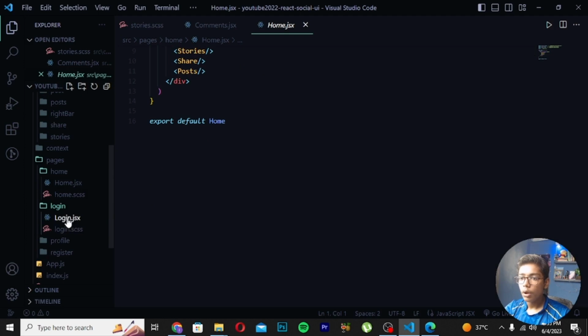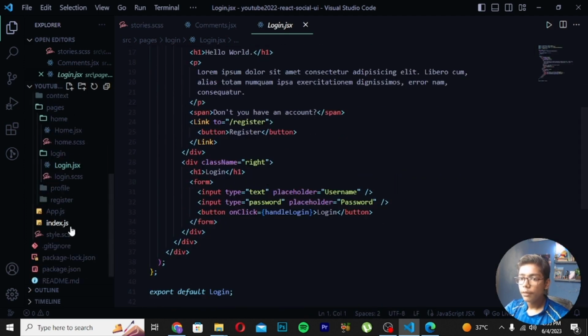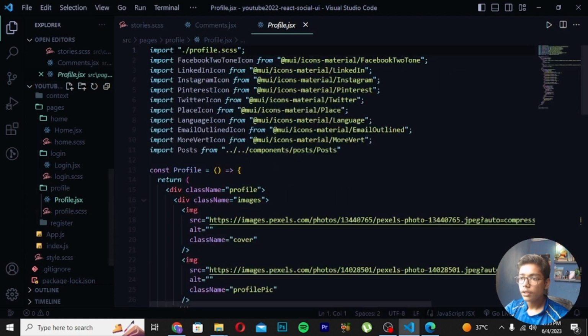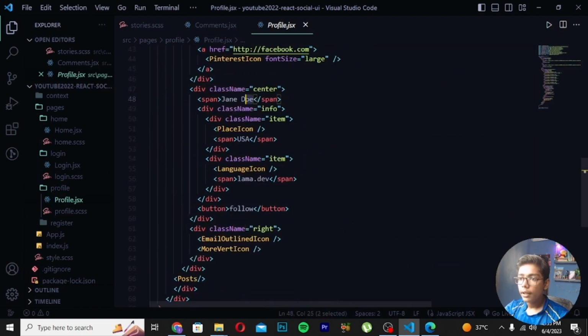Then you have to move to the login page here directly, and in this login page you can change things if you want to, such as the profile section or anything like that. So you can see we are getting all the things. You can give a name to the profile. So here I will be writing my name and saving it.